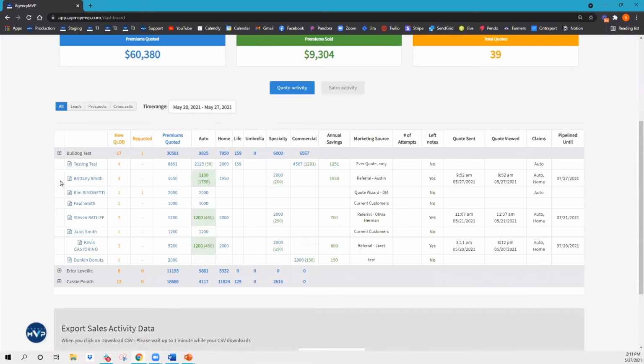Let's see. Nope, not yet. Change the premium here. Oh, no, it didn't yet, but it will update. It can take up to about 5 minutes or so to see that update sometimes as well. Okay, so that's how you do a requote.